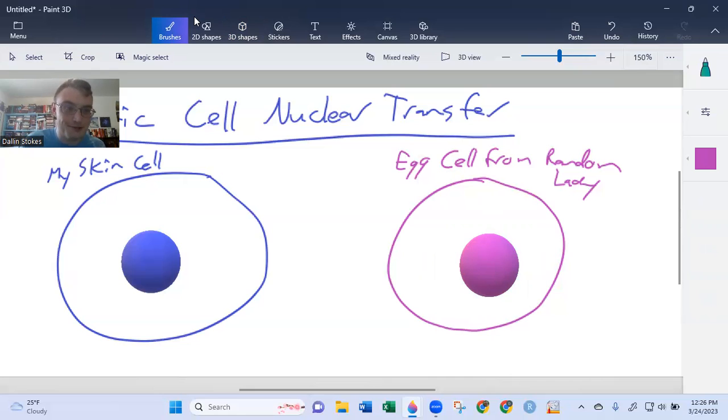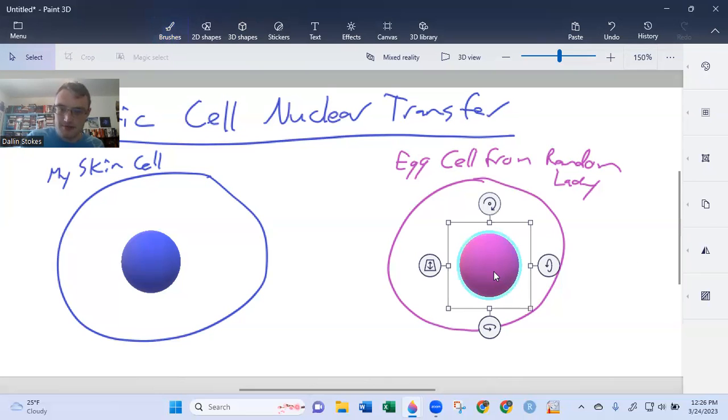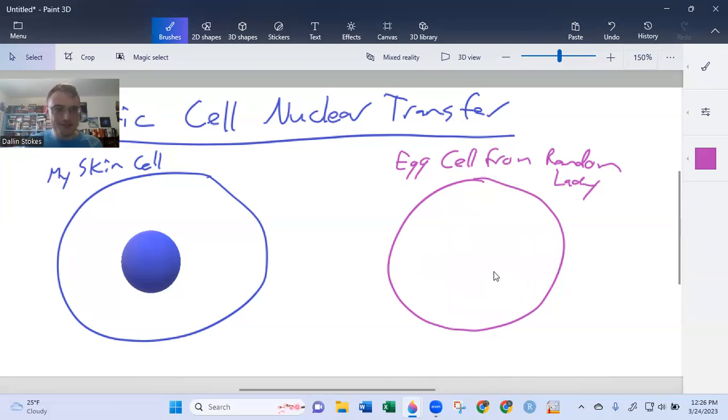So here's how this process works. We come into the egg cell here, and we come in with a very, very small needle. We put this egg cell underneath the microscope and we hold it still. Then we poke the needle into the cell and vacuum out the nucleus of the egg cell. And we suck it right out. If you can find a video of this, it's really interesting to watch them do it. But you suck out the nucleus. So you've got what they call an enucleated cell.